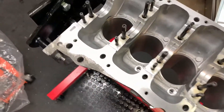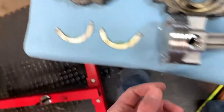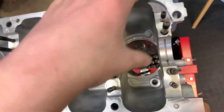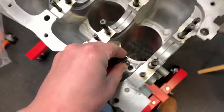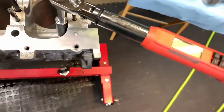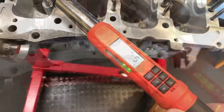Now that we have the block cleaned up and dried out, we're going to install the oil squirters. I had to modify them because I'm running Wiseco pistons — if I didn't modify them, they would hit right here when the piston comes down towards the bottom of the stroke. What I did is put them in, set the crank in, pushed the piston up through the bottom, held it, looked where it was rubbing, and bent it out of the way on the bench — a lot of trial and error. The torque spec is 24 foot-pounds with a 17mm socket.